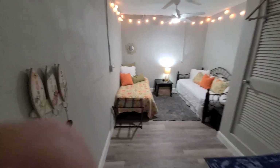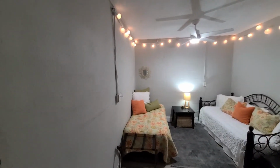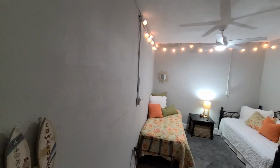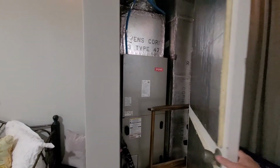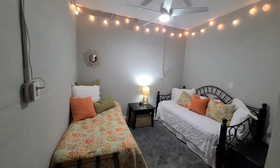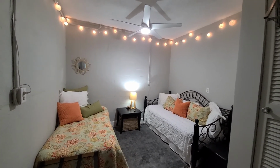Now, here is what we're calling a bonus room. This would have been the back of the garage, the old garage. You'll notice there's no windows. It's definitely not a bedroom. There are no windows. This is block. And even the closet here has the air handler in it. So it's not even really a closet. So definitely not a bedroom. Oh, and then back here you have the tankless hot water heater, which is also brand new. So you have two water heaters, a regular one and a tankless one, everything brand new. Whole house has been replumbed. Definitely don't have to worry about plumbing issues.